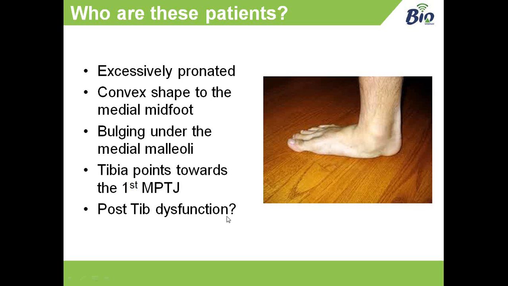Now, I've put down the bottom there with a question mark post-tib dysfunction. So I'm not saying that every patient you see with post-tib dysfunction will have a medial axis, or anyone with a medial axis will then go on to develop post-tib dysfunction. But with the patients that tend to come in with that sort of foot type, you do tend to find that the two sometimes go hand in hand. And really that's because of the position of the insertion of the post-tib relative to where the axis lies. And I'll touch on that a little bit later on and the relevance of that.